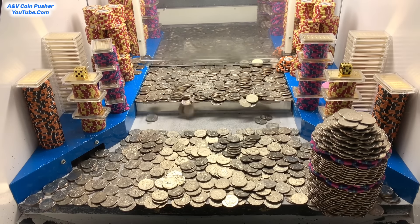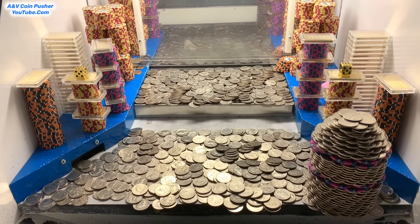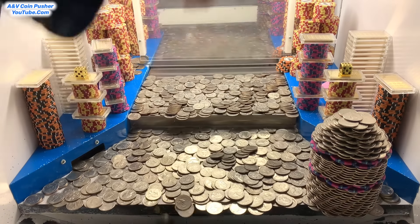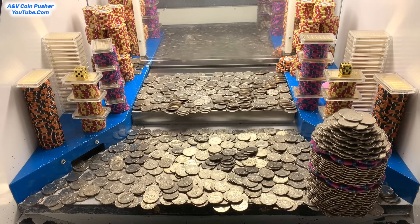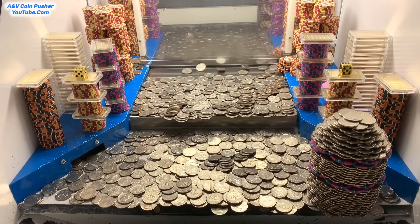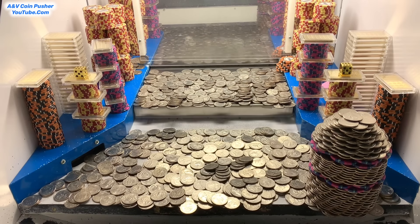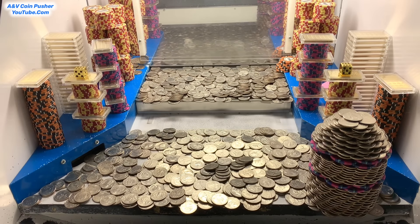There is one more way I could get some of those towers off the blue shelves — if the towers were hanging over the blue shelf just a little bit, and I stacked the quarters up really, really high back there on the moving platform, I'd have a good chance of trick-shotting those towers into the playfield. But that would only be effective for maybe one or two towers — the rest that are against the walls wouldn't be reachable using that method. That right there was the last of our quarters — let's try like two more bowls of quarters, and if that doesn't get that quarter tower, we'll cash in that $5 chip.